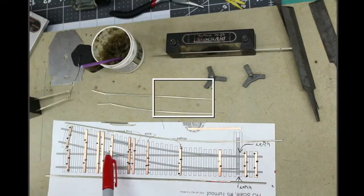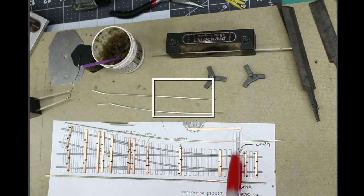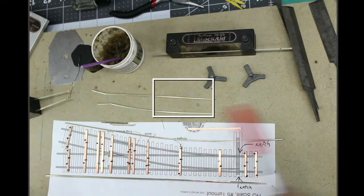Everything hinges on this part. The most derailments occur here at the points. The second most is at the frog. So you have to get the frog right.